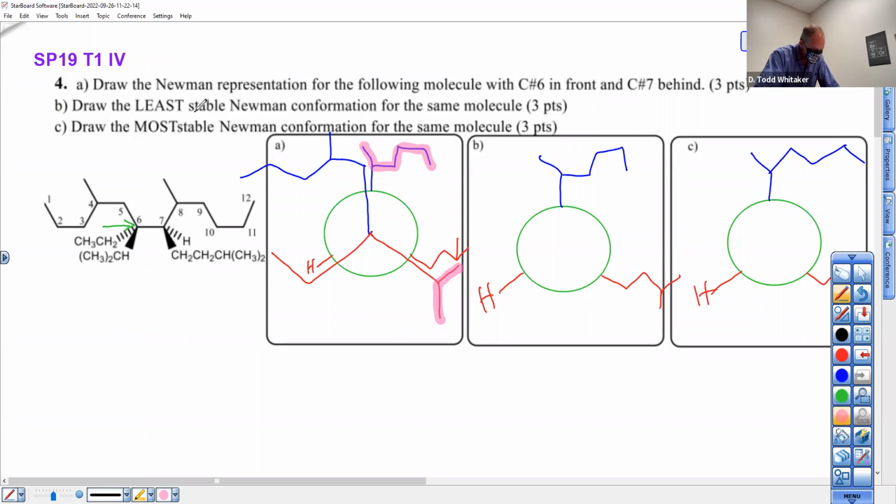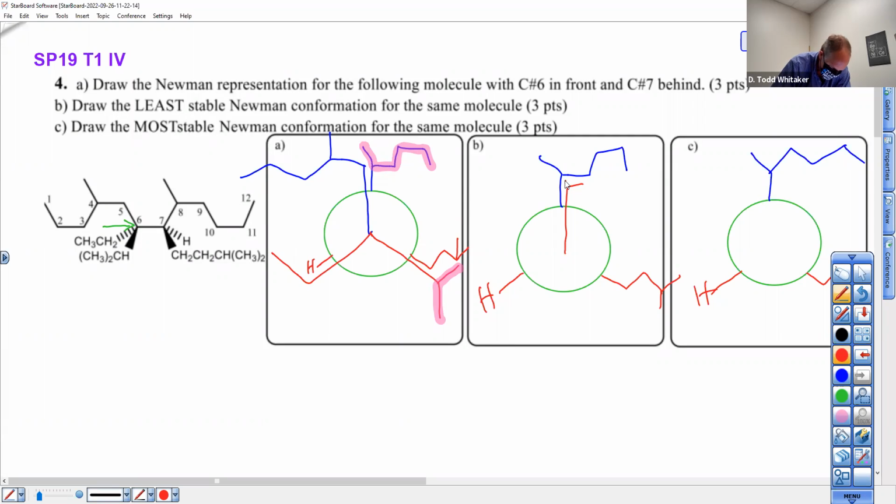Rotate. I've got to get to least in B. Rotate this front carbon so that is in front of that. That's a negative 120 degree rotation. Then that's going to rotate 120, this group here, 120 down to here, and this group to here. Isopropyl is now in front of that guy. And the H, we already got the H.